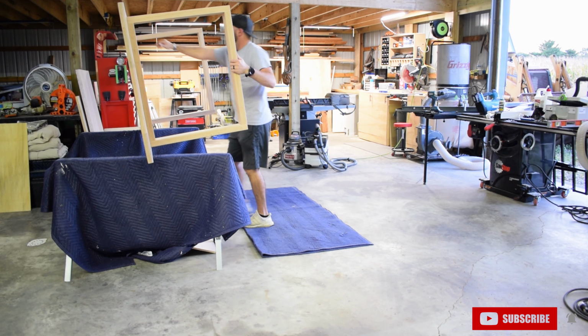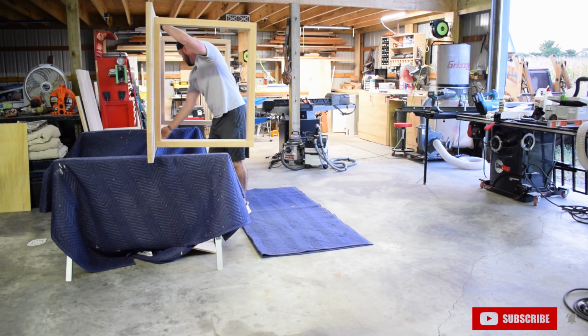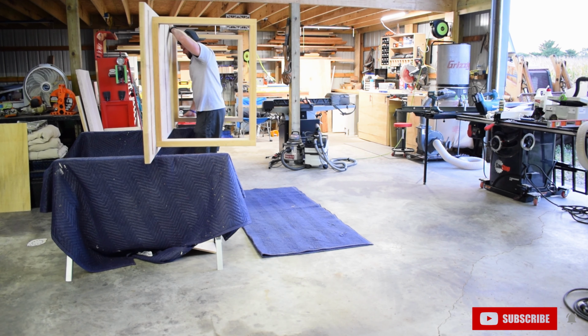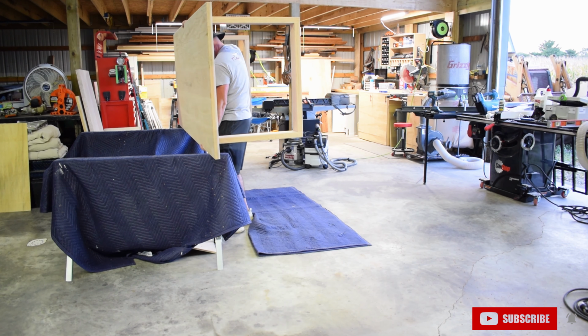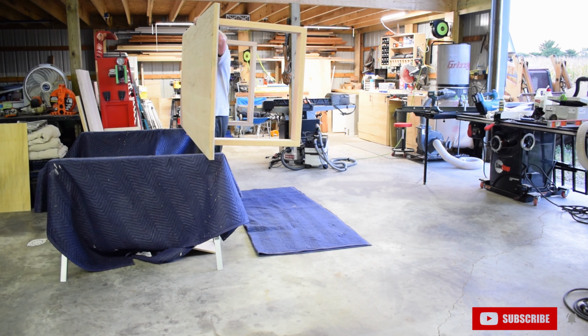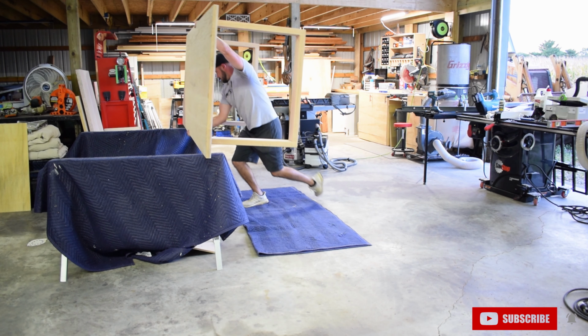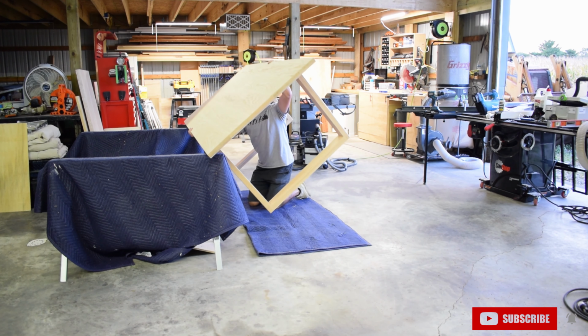And here's a quick clip of me being pretty much, the best way I can say it, dumb. I didn't wait on anyone to help me flip this table over. It was super heavy, but I was really eager to see what it looked like after I got these legs on. And as you can see, it turned out to be really just a controlled fall. So don't do what I do. Wait on someone. I could have damaged the table or I could have got hurt. So just want to make sure to call that out.